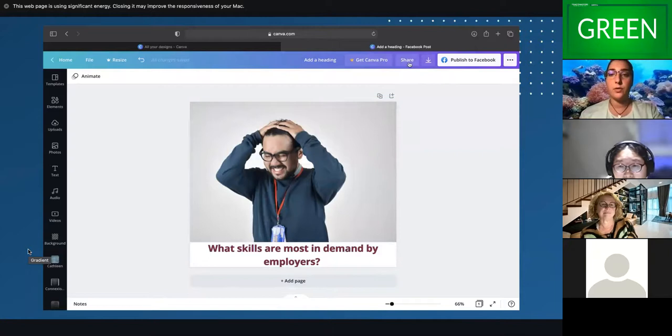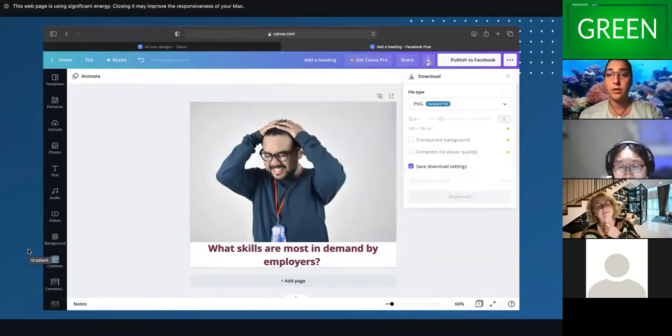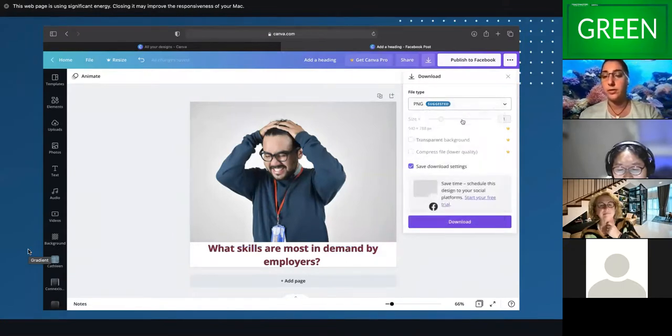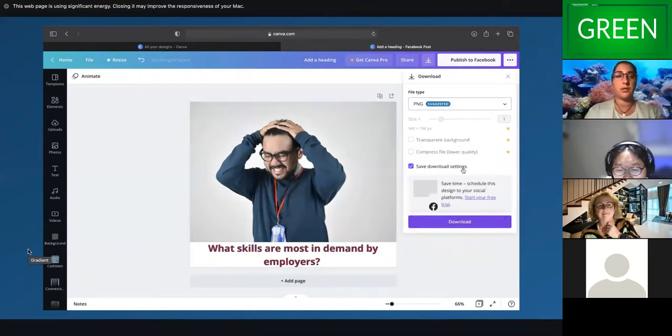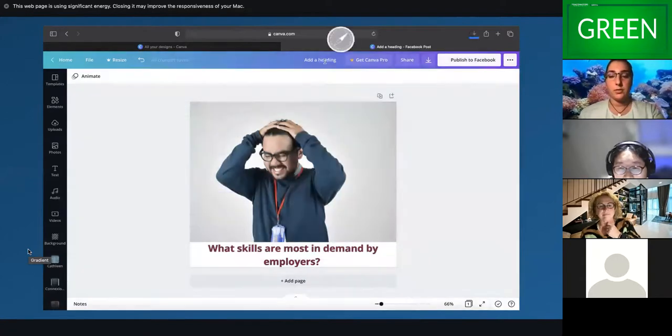You can also share or even download the content into different formats. So it could be a JPEG, PDF, depending on if it's a video or not. Because there's some animation here, you can save it as video, and then it'll download to your desktop.